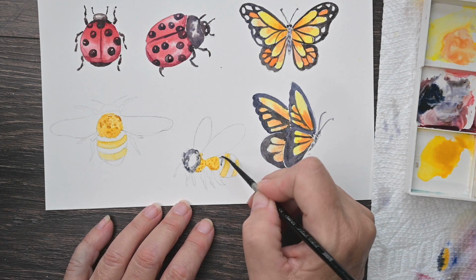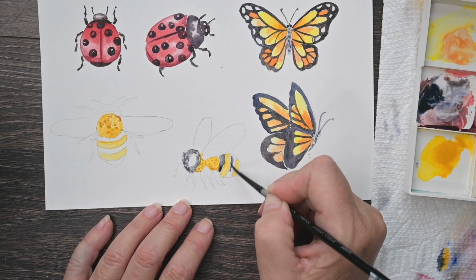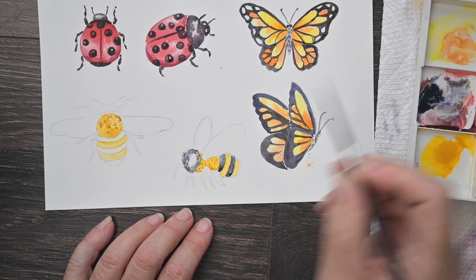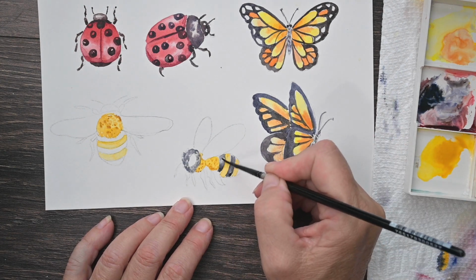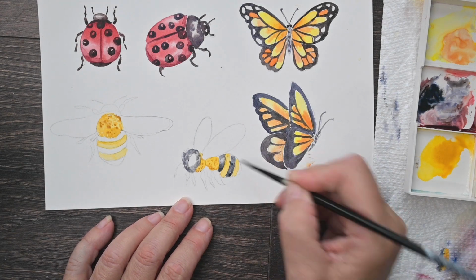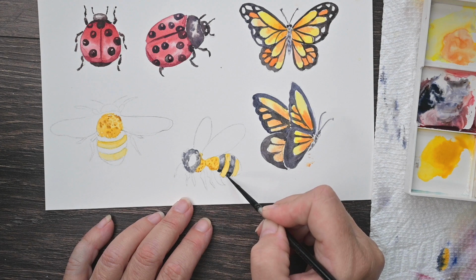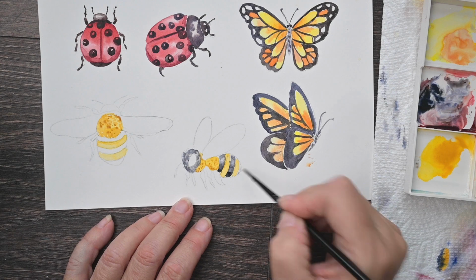What we're going to do is stripes, just right onto dry paper. Bump those right up to his yellow stripes. Now I want it to have a little bit of a highlight there, so I'm drying my brush off, and I'm just going to pick up some of this pigment to let that white of the paper shine through, so that it gives him a little bit of a curve. It gives him a highlight, and then we'll just put even more of the dark mixture down here so that you'll know that's a shadow.